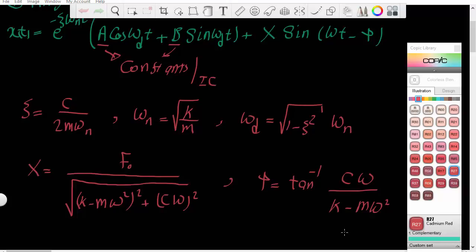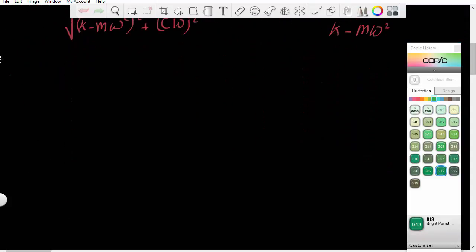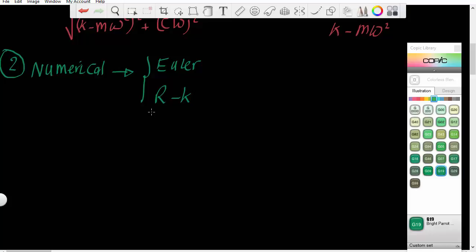But another option that we have is to use numerical approaches like Euler or Runge-Kutta methods to solve the equation. Category number 2, numerical, like Euler or Runge-Kutta methods.